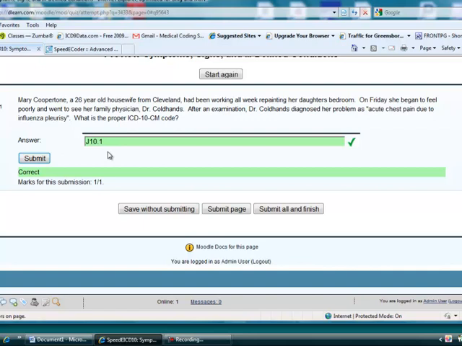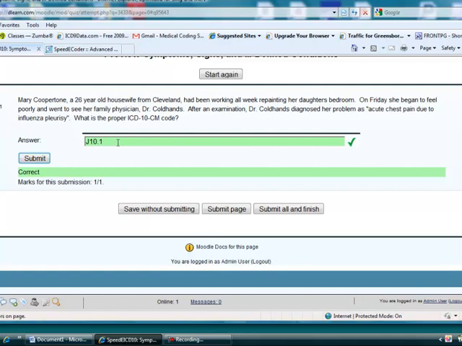Incidentally, this material is in quiz format. This is not a quiz. You can work on this problem an unlimited number of times, over and over again. You're going to need to do that in the event your first selection was not correct. If you had selected one of the other codes and clicked submit, it would come up in red telling you you selected the wrong code and telling you what the right code was.